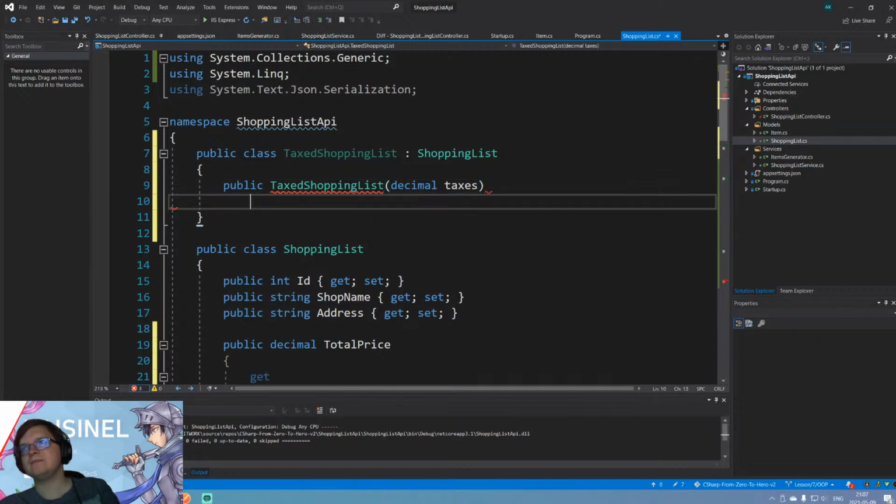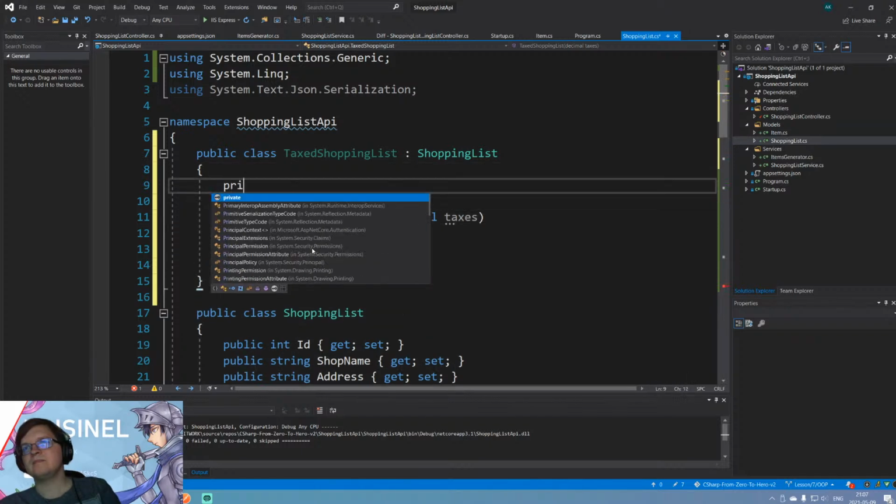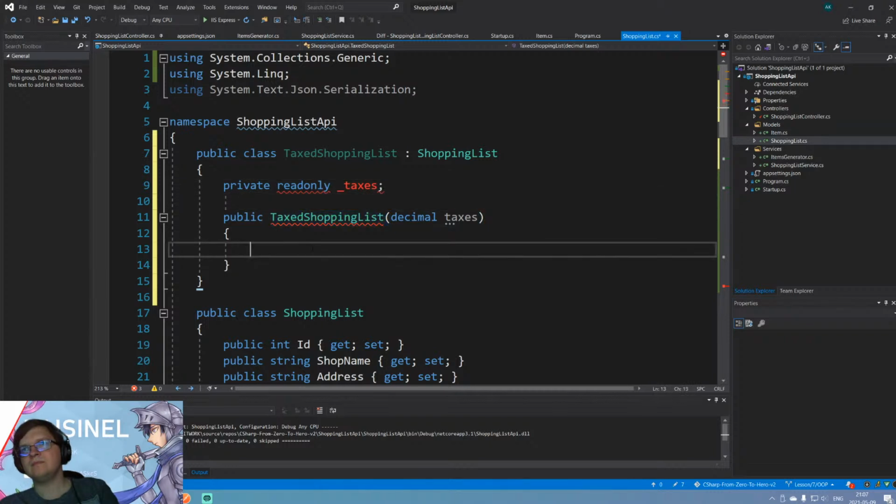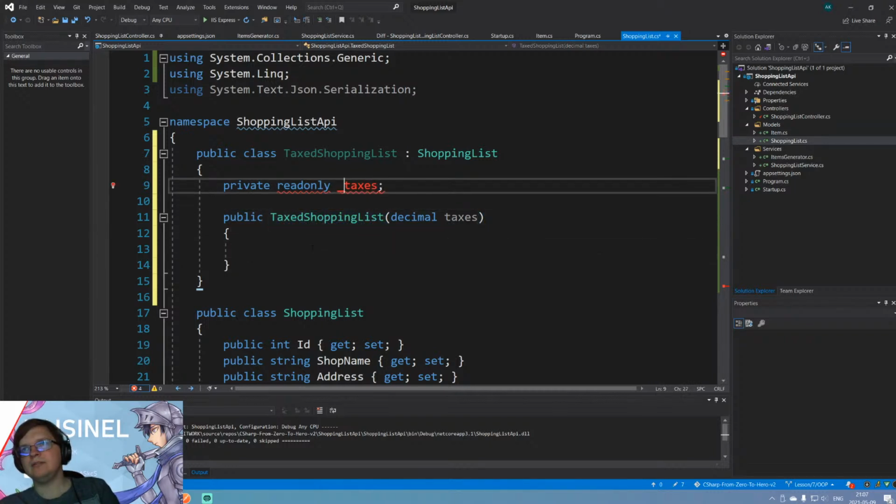Taxes. Read only is a modifier, meaning that we cannot change the field. Decimal.